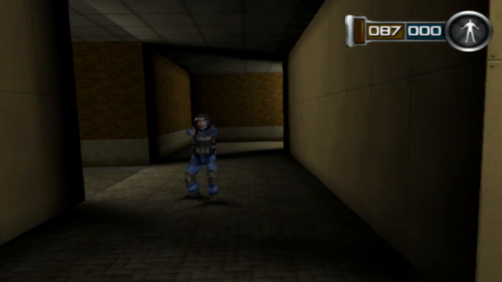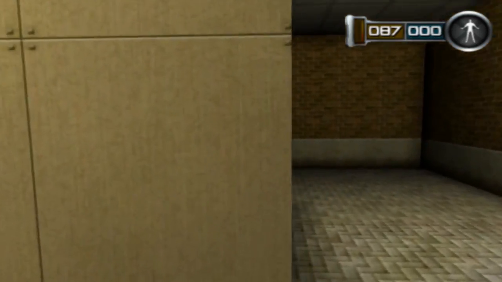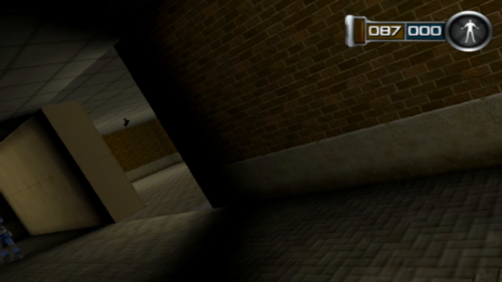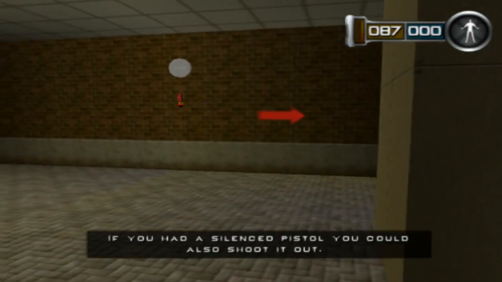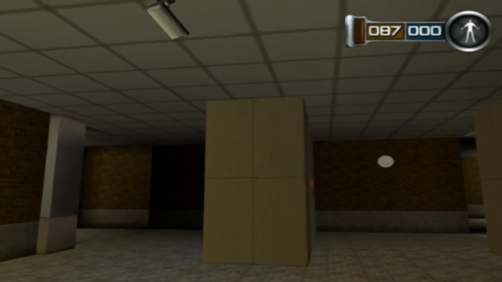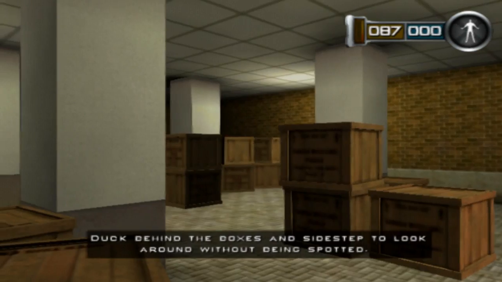I see you, McLean. You've been spotted, John. Come back to the start. Remember, it's sometimes in your own time, John. You can't avoid the camera by staying behind it. If you had a silenced pistol, you could shoot it out. It's important always to scout out the area before you make a move. Duck behind the boxes and sidestep.